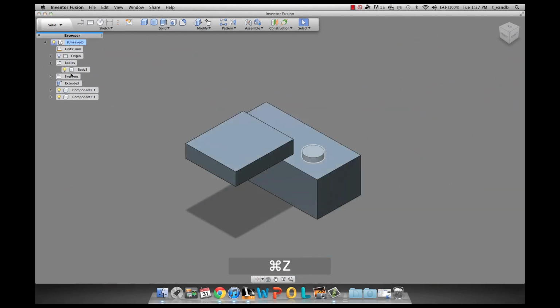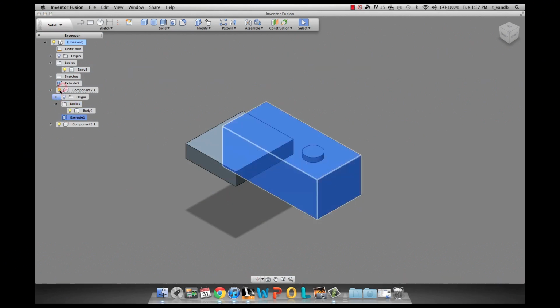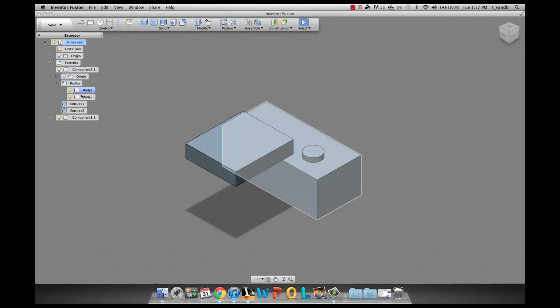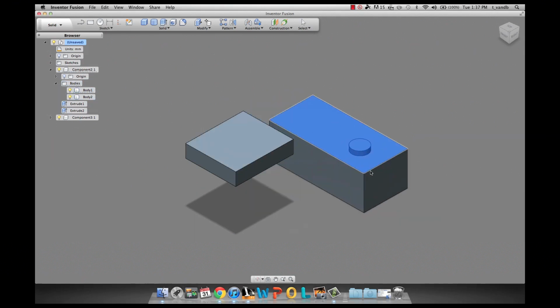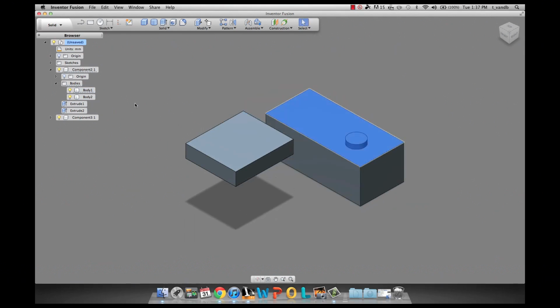But if I take the body and find this part, I can actually drag this body right into there, and now it exists within this part. So when I move this part around, they're connected and considered one piece. So that's a little bit about how components and bodies work.